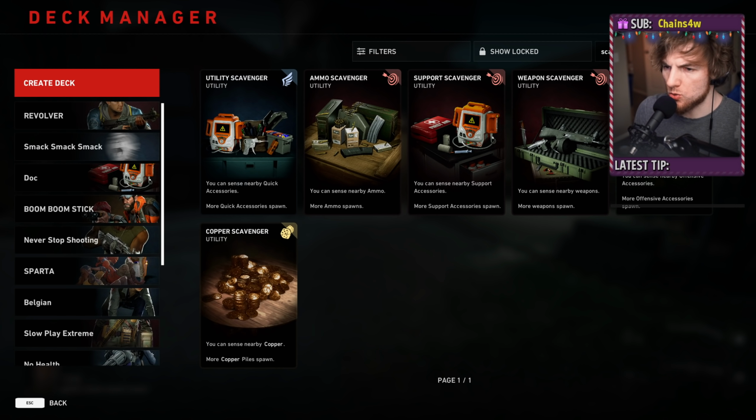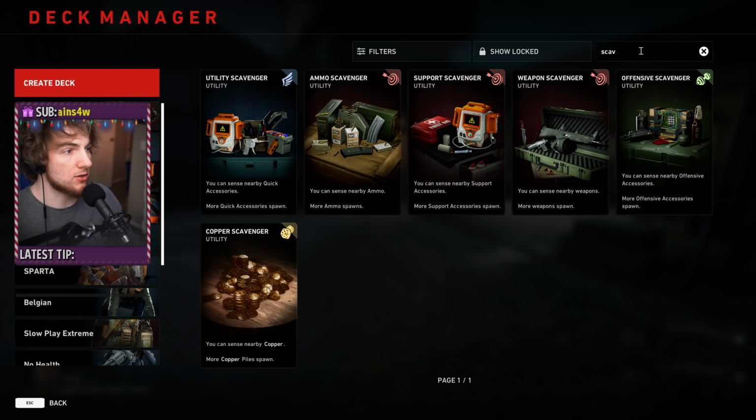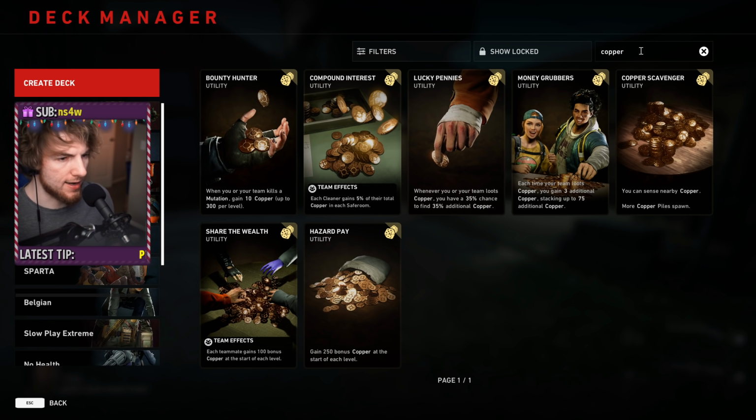So one thing I think we should do real quick to help you really understand how good Utility Scavenger is, I think we should look at the regular copper cards. And I'll go through each one of these copper cards and explain what their value is, why you should pick them, why you shouldn't pick them.